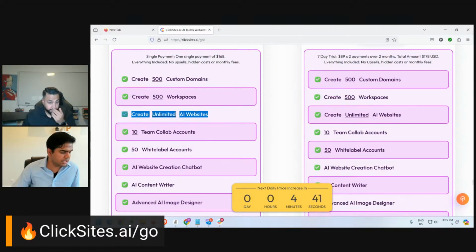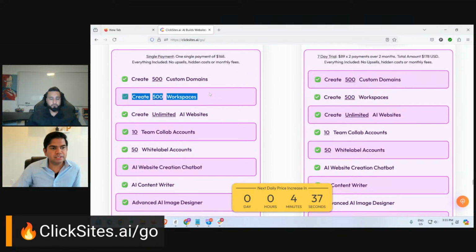That's the other benefit you get, right? So the idea here is that 500 workspaces means that you can manage 500 businesses, 500 separate businesses. And once you get to 500 businesses, you want to basically grow further. We'll be happy to talk to you. We'll give it to you at our break-even cost. It's fine. Not a big deal.